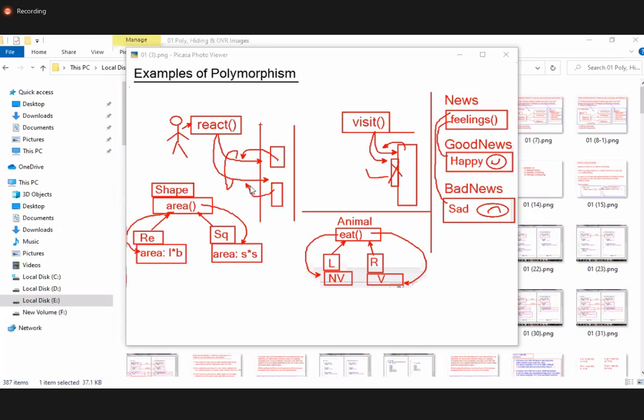Now the person who hit your vehicle is a thinner person than you. What will you do? You will first talk, or first you beat? First you will beat and then talk. Same person, same reaction based on the input. Based on the given input, you are exhibiting react. That means how many implementations to this react method are there in your brain? Two implementations are there. One is quiet implementation, number two angry implementation, right?